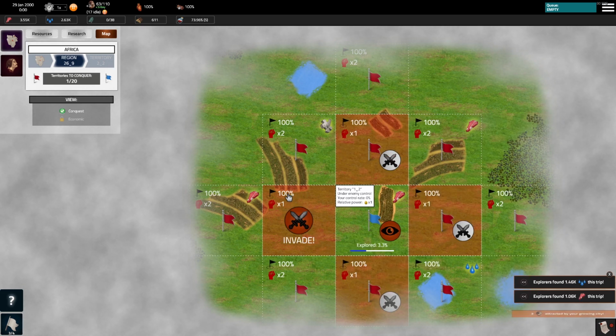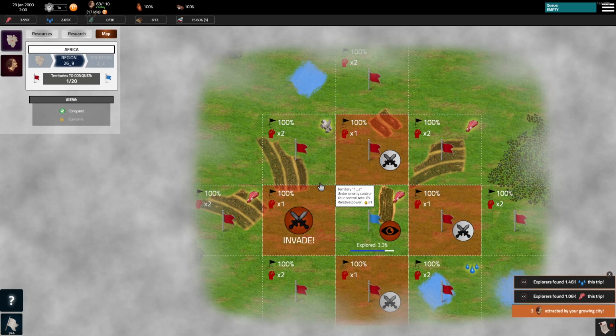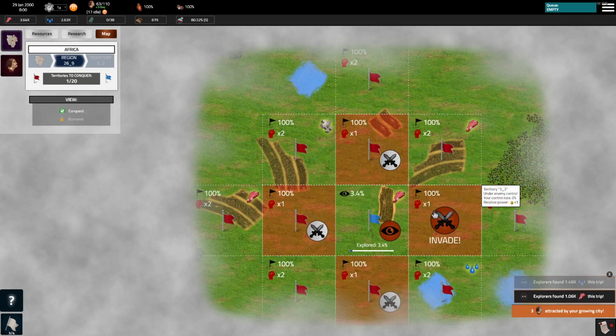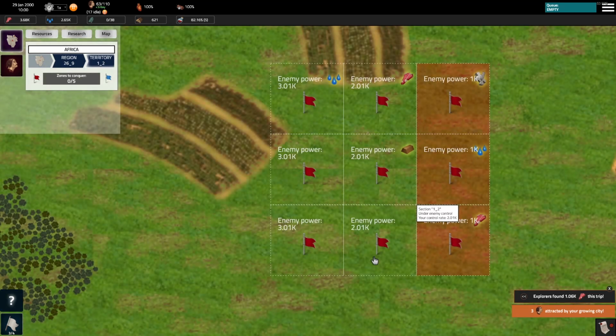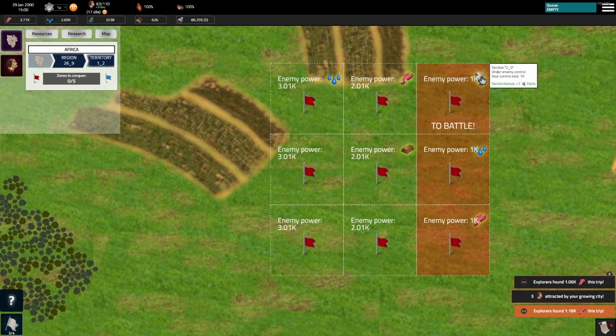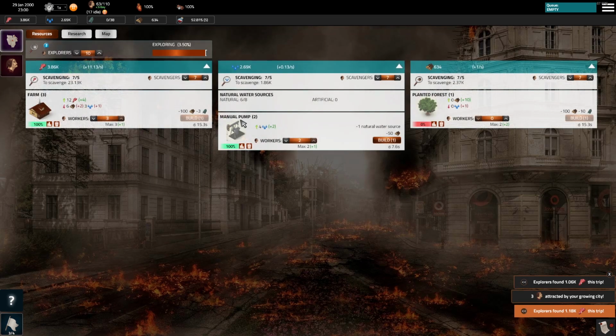So Territory 1-2, I think that may be a naming thing that they may need to look at. We will see. Under enemy control, your control rate is 0, relative power is 1. So I don't think it really matters which way I'm going to go, but I'm going to go this way. Right. Okay. So this bit has not been explained to me yet. I think what I'll do for the time being is I'll come back out of this and we'll leave it there.